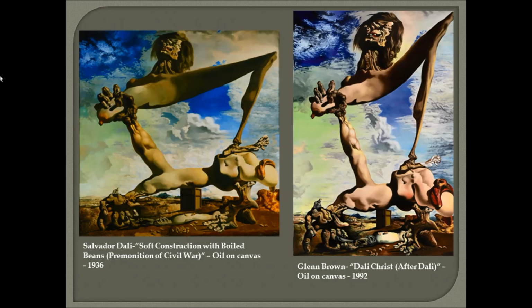I've studied his work in detail, and I'm starting to study Glenn Brown's work in very high detail as well. So there's little nitpicky things that you can get into if you really want to go down the rabbit hole and understand why and how these painters made what they made. But you can see here in the image, there's really no difference in brushwork either. Brushwork and color are essentially the same.